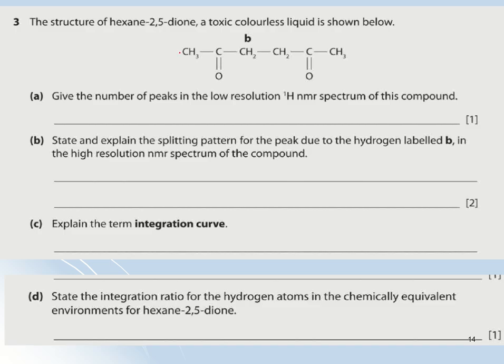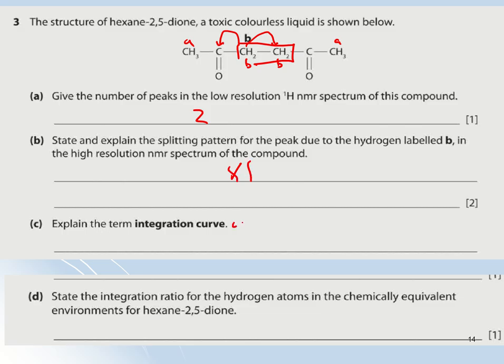Number of peaks here, we have a CH3 here and here. They're in exactly the same environment, and we have the same here. We have 2 CH2s which are in the same environment, so we're going to get 2 peaks there. State and explain the splitting pattern of B. Right, if we go to the left of B, we see a carbon which has no hydrogens on it. And if you go to the right of B, we have a carbon which is a CH2, but that's the same environment, remember. An environment does not split itself, so therefore that will split to a singlet.